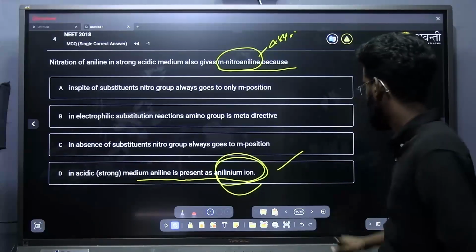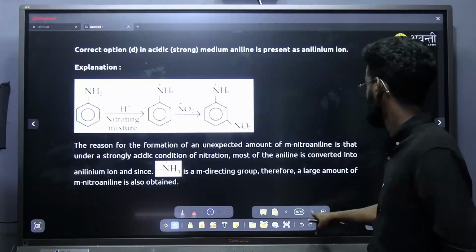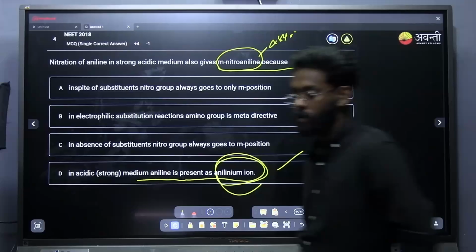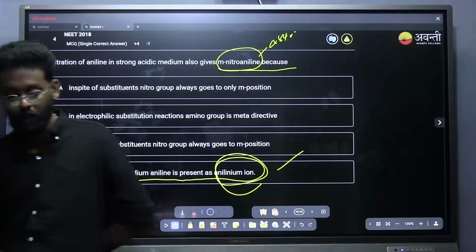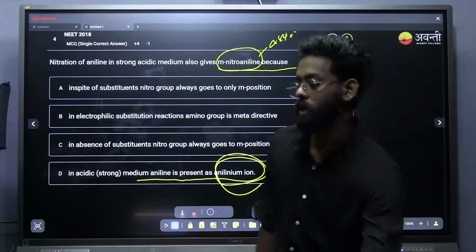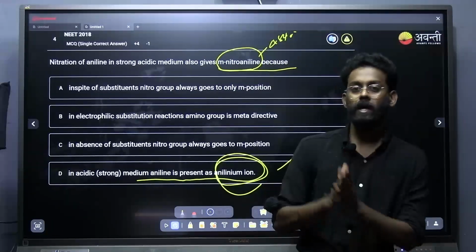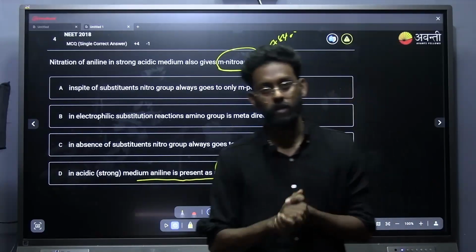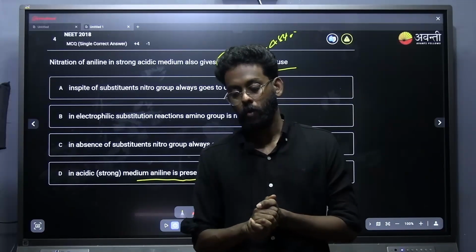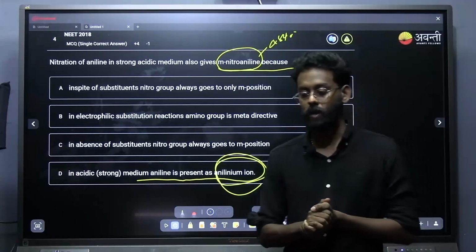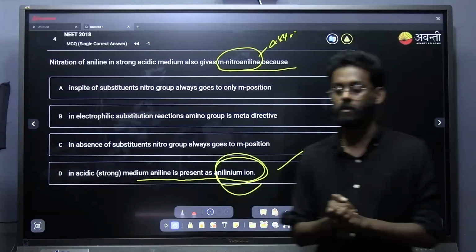Yes, hope all of you got it. We'll be moving to the next question. Okay, that's all about today's class. We have done the maximum number of questions from this chapter. Hope all of you got a clear idea about this chapter. Just go through the important reactions that I have taken, that are high priority, and also try to do maximum questions from this chapter. Hope all of you understood all the things about this amine chapter. We can wind up this class as we have covered most of the things in this chapter.